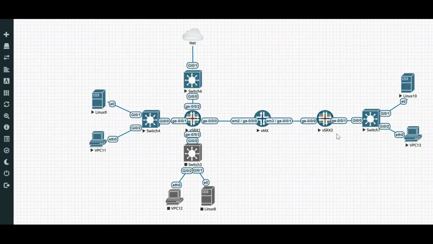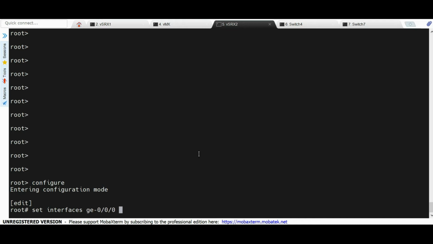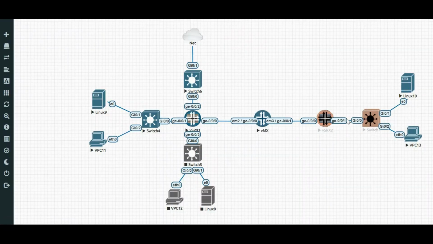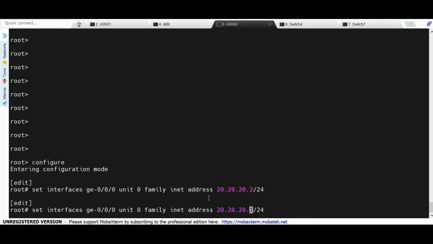Let me go to the configuration of the branch firewall, the VPN firewall. Set interface ge-0/0/0 unit 0 family inet address 20.20.20.2. Now let me give my inside interface, it should be 20.1.1.1.